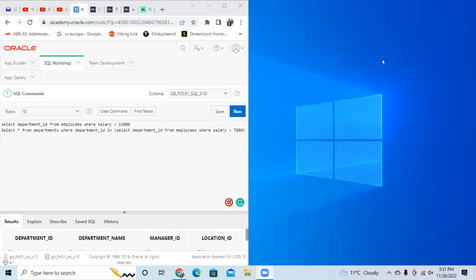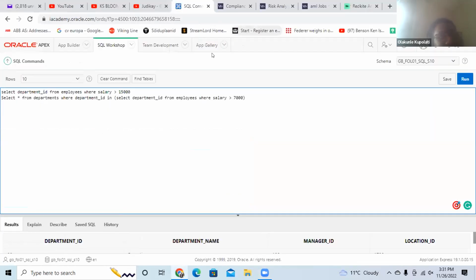Or do you want to share your screen? Yes, I can share it. If you are not, it doesn't really matter. The most important thing is you are getting it. I'm not sure if you can see the screen. Yes, it's quite small, but I can manage. I think it's fine. Good.